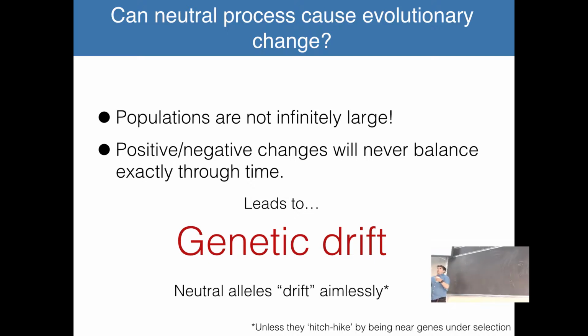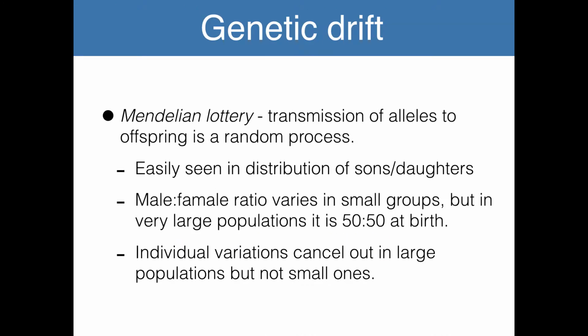They're usually quite a lot smaller than infinitely large. So, although mathematically these random selections that are being made, this neutral selection, you would get sometimes just by chance a series of positive changes and a series of negative changes, and these will not balance, or could potentially not balance, as you go through time. And this is what leads to this process called genetic drift. I'm going to illustrate this now.